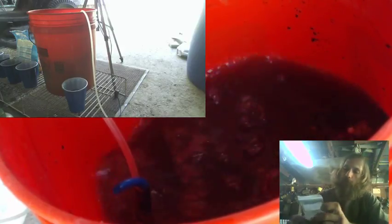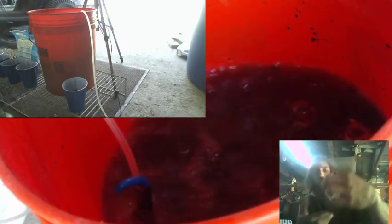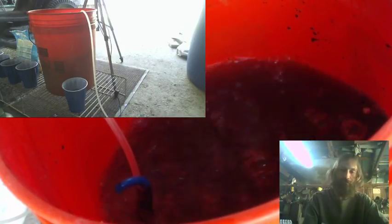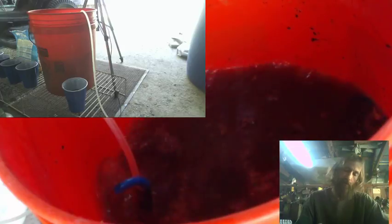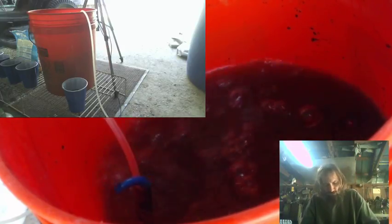1, 2, 3, 4, 5, 6. Let's see. We'll drop 6 of these early Alaska peas into some water in a cup, and I'll put the cup back on top of it.